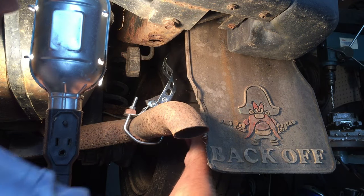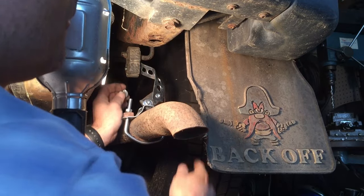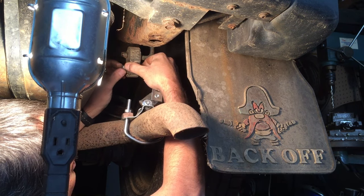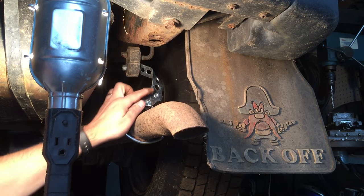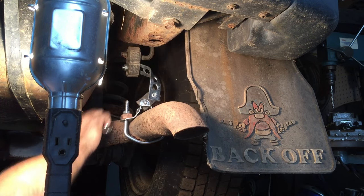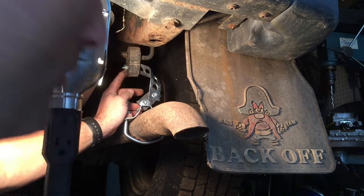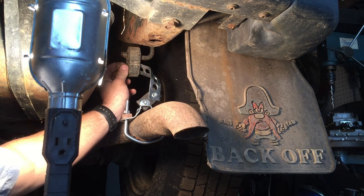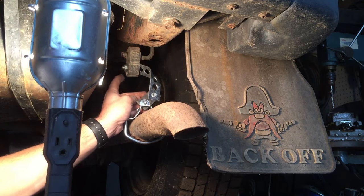Once you have your bolt, slide it through. I also have a washer on it because the nut could possibly squeeze through the rubber bushing. This is a carriage bolt — it locks into the holes here so I don't have to worry about it turning on the other side. Now I'm going to tighten this up. Because you're going into rubber it never really completely tightens, so you can take a center punch and damage just a small portion of the threads so the nut can't back off. Yet if you put a big enough wrench you'll be able to pull it off if you need to replace it down the road.